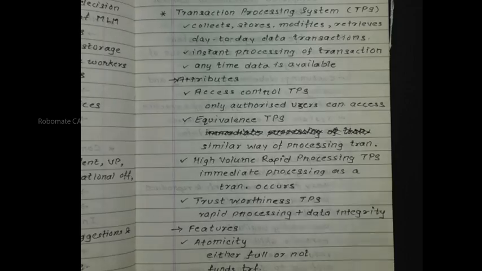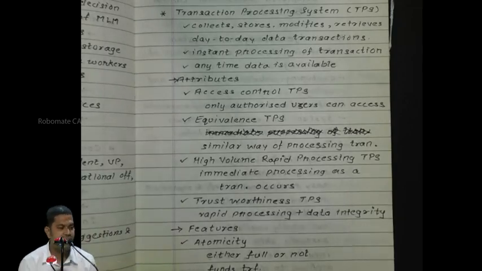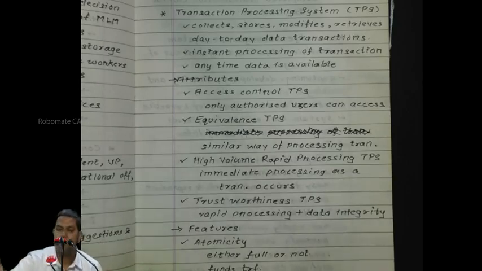Now, what exactly is a transaction processing system doing? It takes care of the day-to-day transactions that are happening in a business. Taking the order of a customer is a transaction. Processing his order is a transaction. Sending him the goods is a transaction. Raising the invoice is a transaction. Collecting the funds from him is a transaction. So all the day-to-day transactions which take place, you have to take care of these transactions.